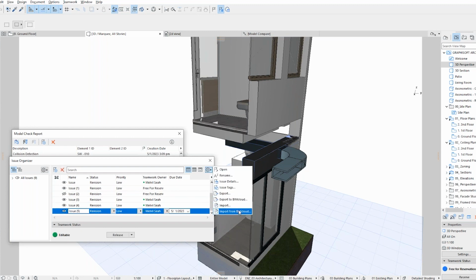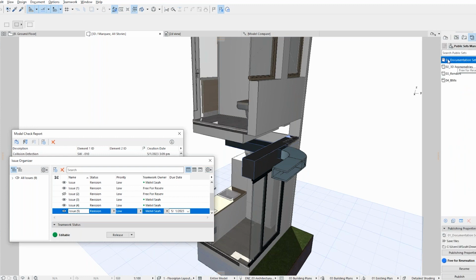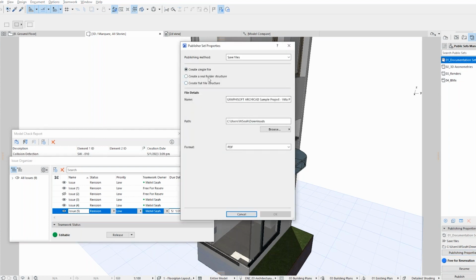Okay, so next, other than that, you can also actually import markups from PDF file. So let's say you export this document set on all the floor plans, zones, ceilings. You want to check with your client whether they are okay with this design that you have created so far. So you can actually first set the publishing properties. I believe you guys know how to set this. You can go to save file, create a single file, so you can actually save it to a local file system or to BIMcloud.